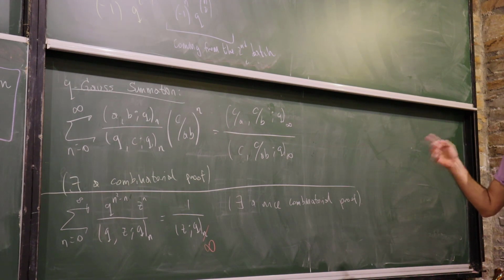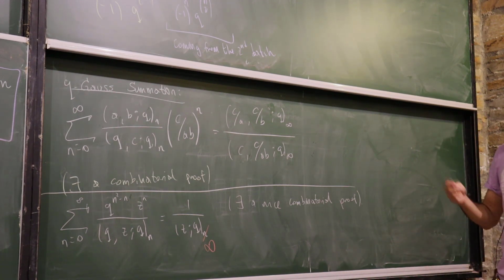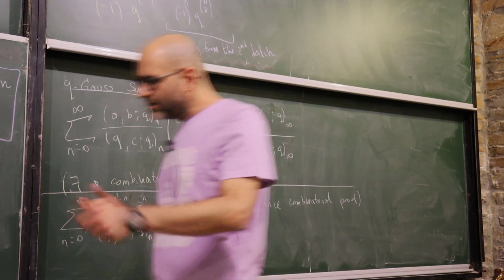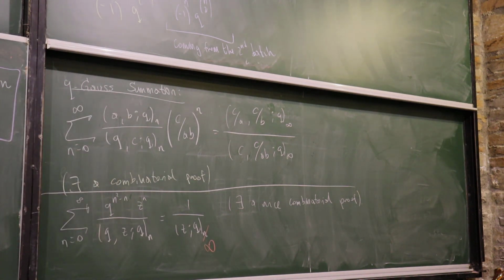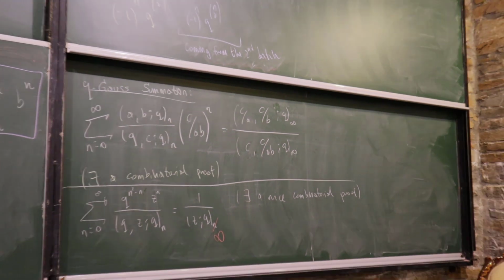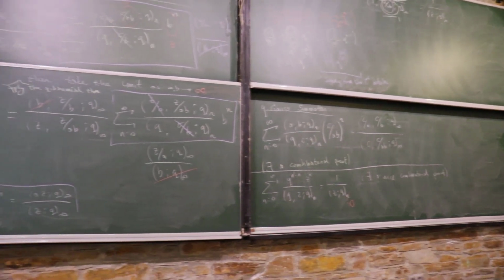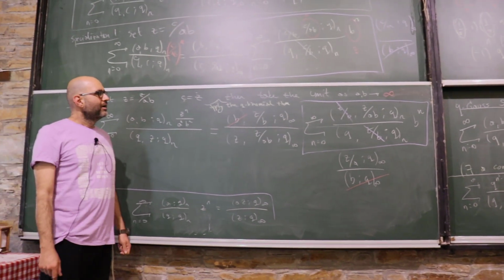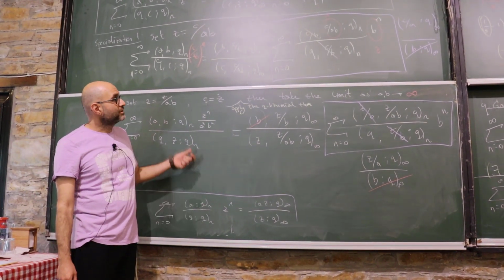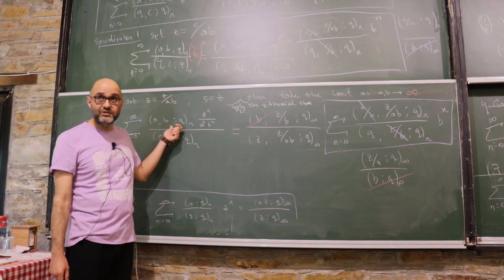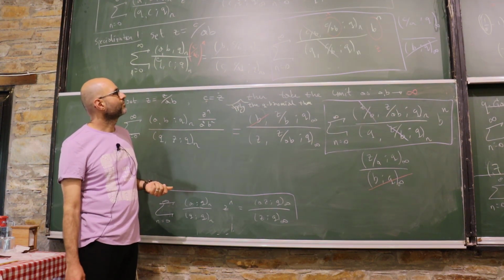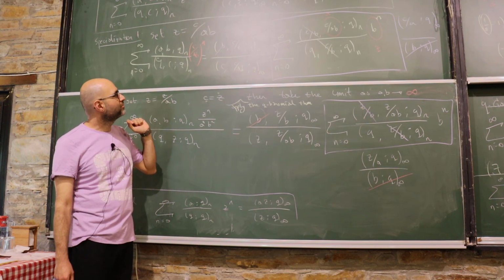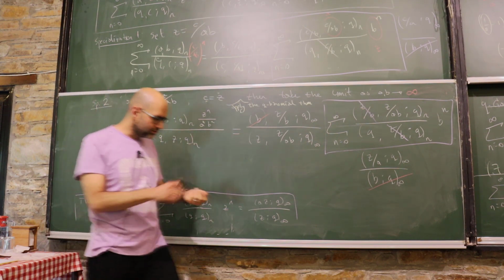Okay, these were the two significant corollaries of Heine's transformation, but in the literature there are lots and lots of applications of Heine's transformation. Take various limits, make various substitutions, substitute, reduce, do that in some order, do that repeatedly, and so on and so forth. In other words, Heine's transformation is a very versatile trick. I promised you one more thing. I promised to tell you what type of series this is called.